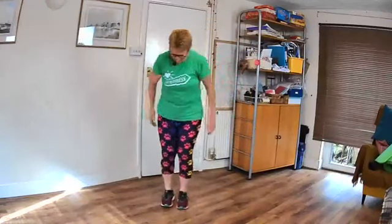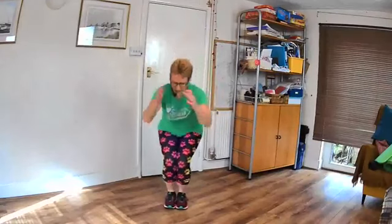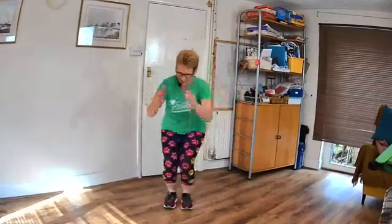Oh, we're going to start with a narrow one. My word, my bum's feeling this today. Okay, narrow squat. Narrow and wide. Here we go. Narrow, wide. Narrow. So I'm going to do 4 on one side and then 4 on the other side. So narrow, wide. Narrow. Woo.